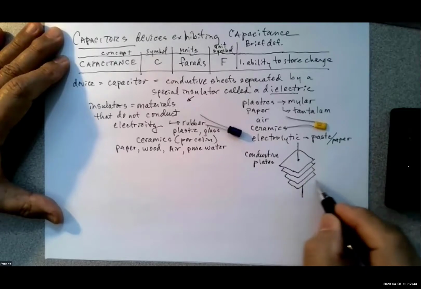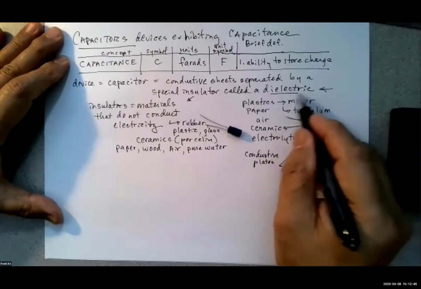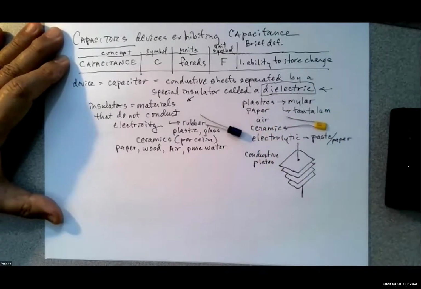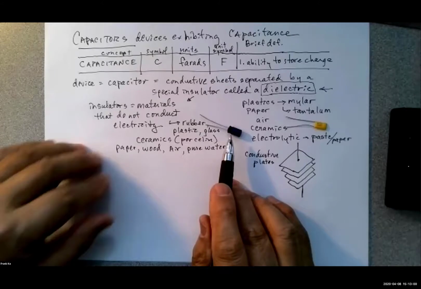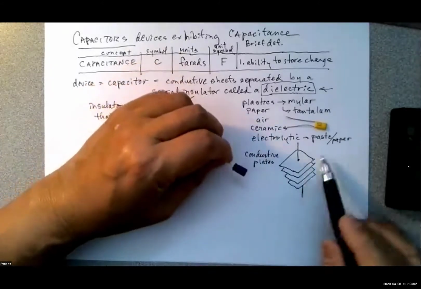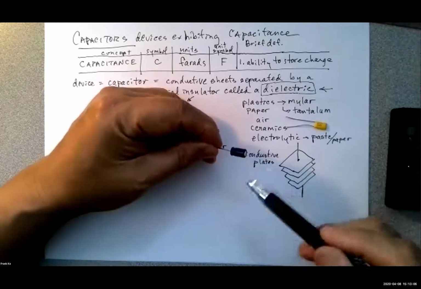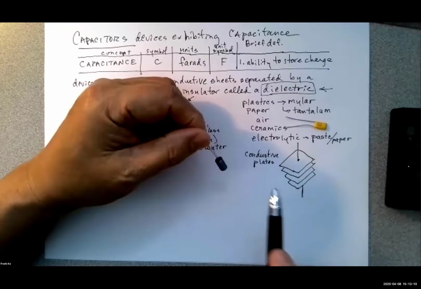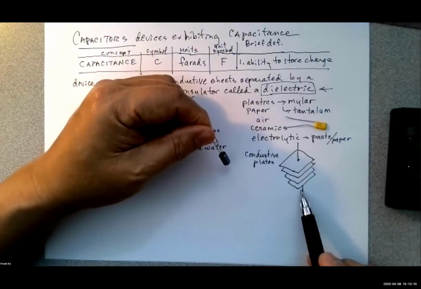And sandwiched in between the gaps would be a variety of different kinds of what type of material? What word did I use here? It's called dielectric. Everybody say dielectric? Electric. Dielectric. And so this particular electrolytic capacitor can be sheets and sheets and sheets of conductive material with the paste in between, and then they roll it up and put it into a little package like so, where one wire is attached to one plate on one end of the roll, and the other one is attached this way.